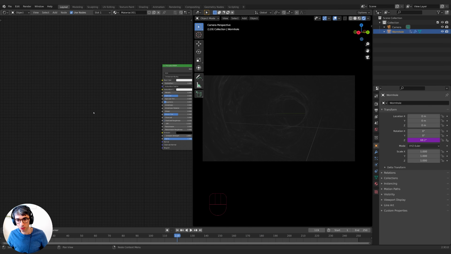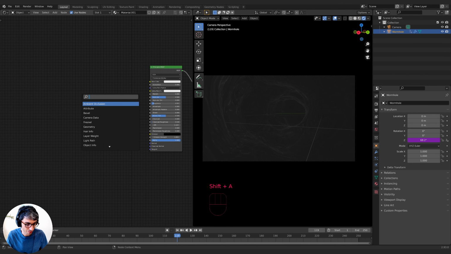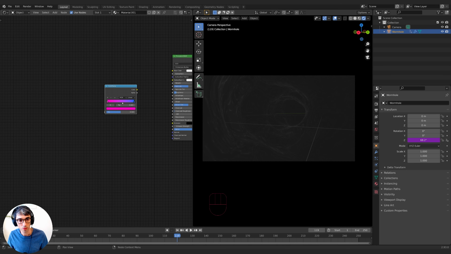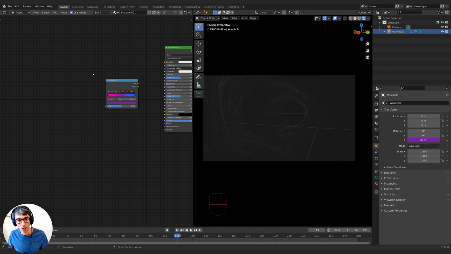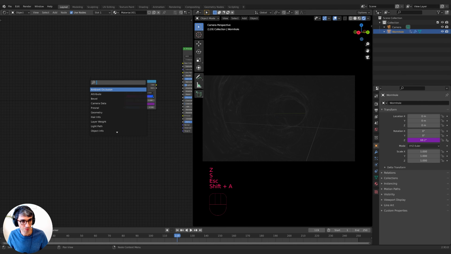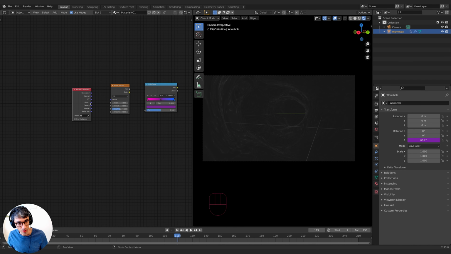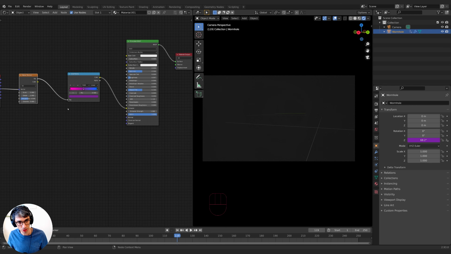Okay, so what we're going to do now is create some color variation across the surface of this wormhole. So I'm going to create a color ramp. And I'm going to go ahead and just give it some psychedelic wormhole-y kind of colors. We'll just start with those two. I might make one more, actually. Let's do one that's like a dark purple. It should be good. Now let's create a noise texture and a texture coordinate node. So we'll take the object coordinate and stick it into the vector. And then we'll take the factor and stick it into the factor. And then we're going to take the color and stick it into the emission.